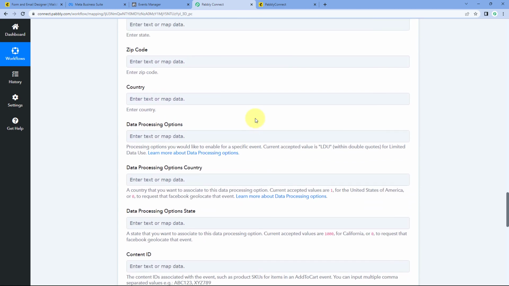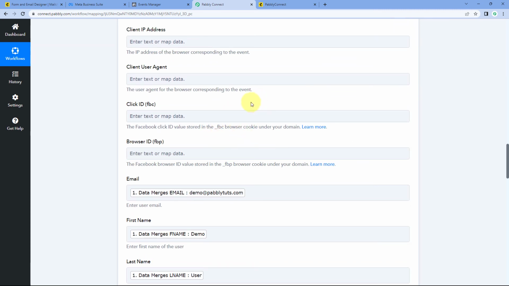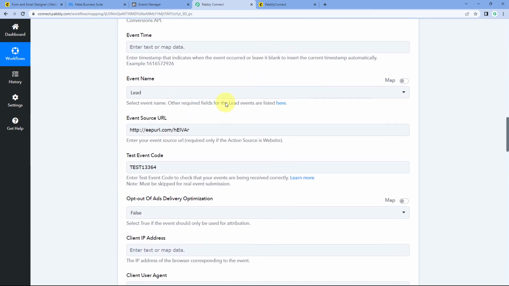This response shows that the data which we have mapped over here, basically the details of a new subscriber, a new lead which we have received from Mailchimp, the data of that same new lead has been sent to our Facebook Conversions account, our Facebook Conversion API, as a new lead event.